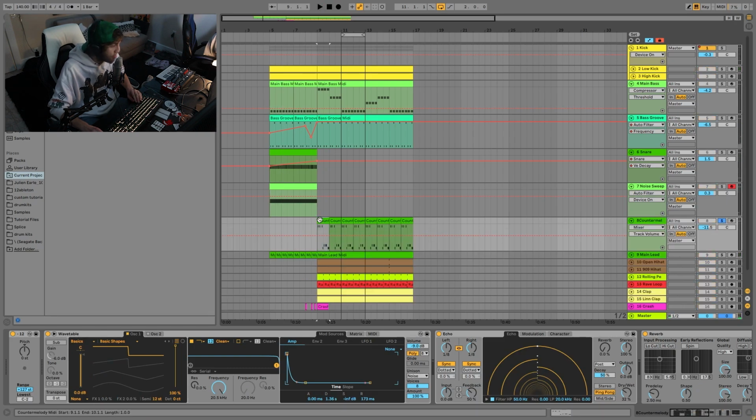Then we have this counter melody. So yeah, that just kind of plays against the main lead. You can hear it actually works really well with the chord progression. But it also provides a little bit of a counter, like I said, to that main lead, so it's not just these. But you can hear it with that.